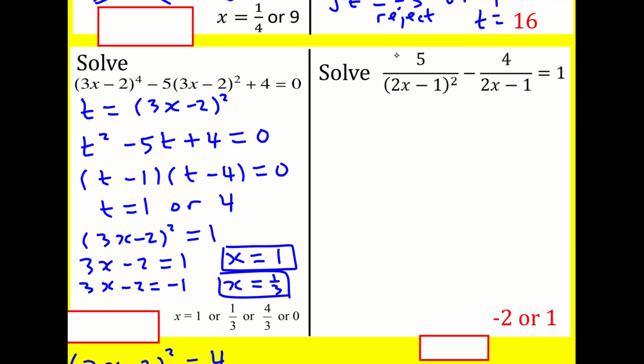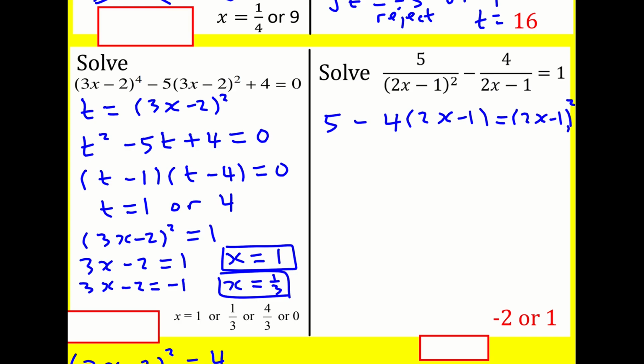This final one, I'm going to multiply. Do you know what? Should I do the substitution first? I'll talk about it at the end, because I just think it's good to get rid of it as a fraction. I'm actually going to multiply by 3 by 2x minus 1 all squared. So I'm going to get 5, and then 4 lots of 2x minus 1, because when I times by 3 by 2x minus 1 all squared, one of those 2x minus 1s is going to cancel out with this one down here, and that's going to equal 2x minus 1 all squared. I hope that makes sense.